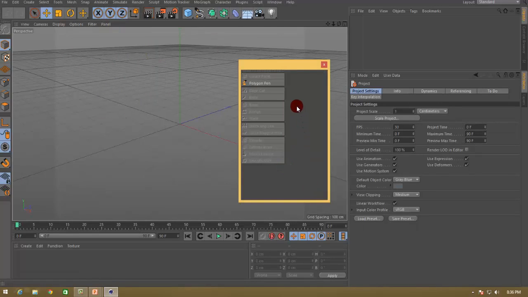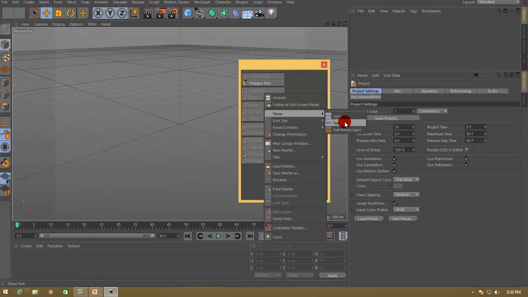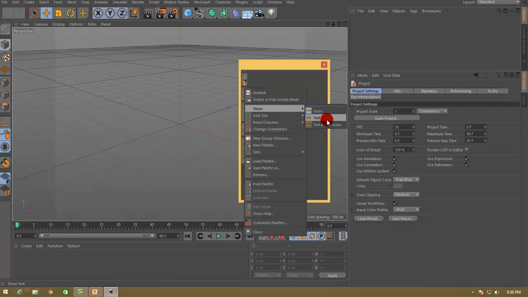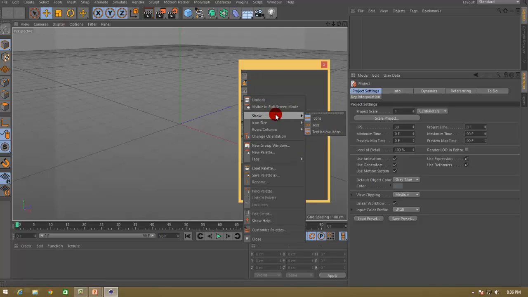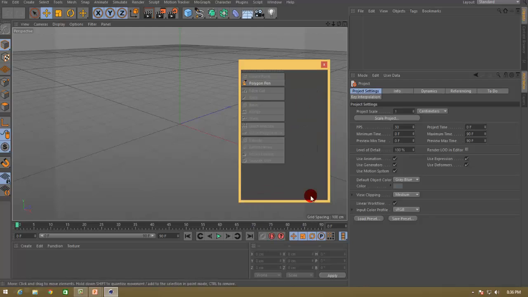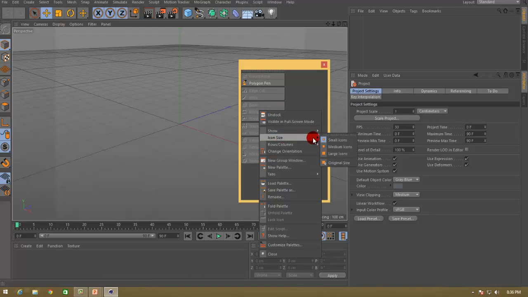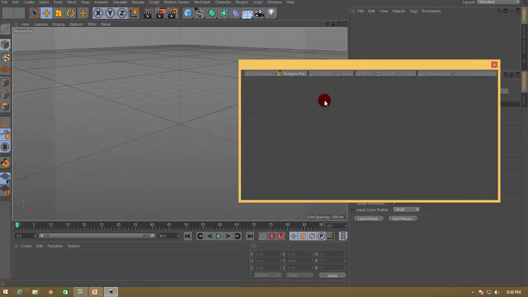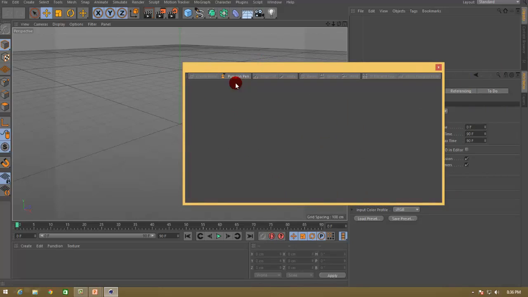When you right click on it, it shows an icon or text. If you don't want to see the text, you can right click and choose show text or icon, or text below the icons. I can go over here and say text like this, or I can say only icon and text. Here you can see icon size. You can change the icon size of the toolbar, and the tools orientation. You can see it in a horizontal manner or in a vertical manner. If I want these tools to be over here so I can access them very easily, you can do that.